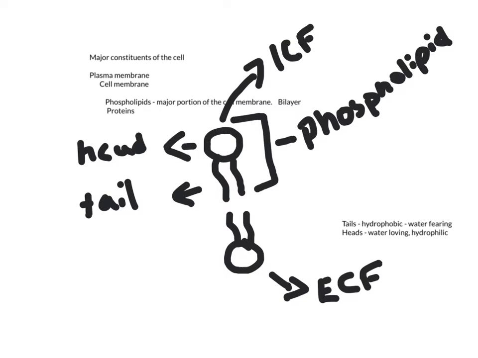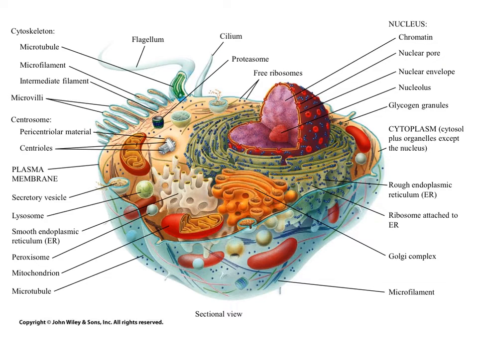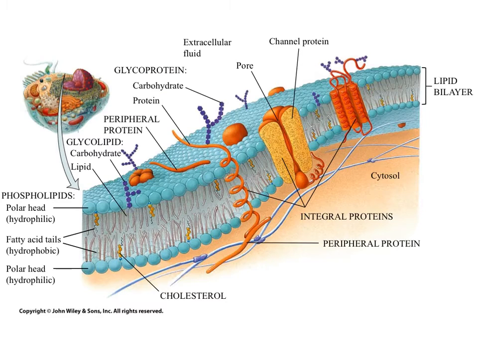Let's take a look at a picture of the cell. So we all remember seeing this cell picture taking biology, okay? And so we see what the cell looks like and the different parts of the cell. Let's take a look at each part of the cell and talk about each one of those. Here's the cell itself, and let's flip over to this picture here.